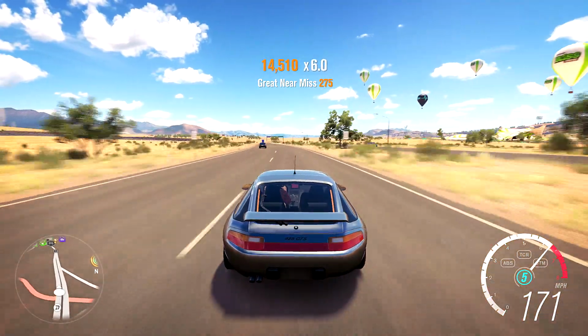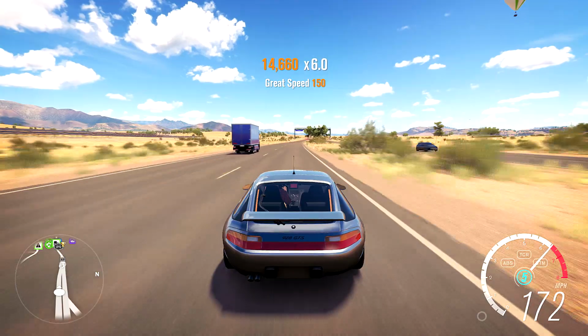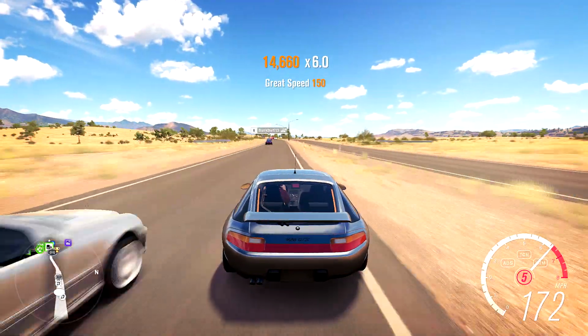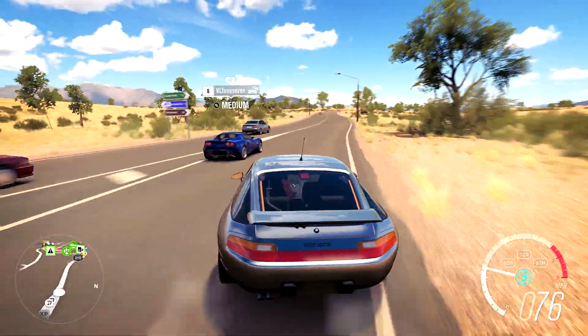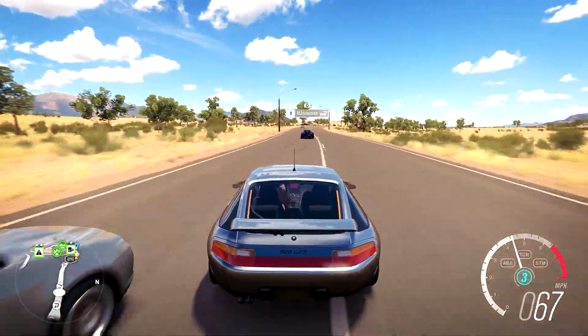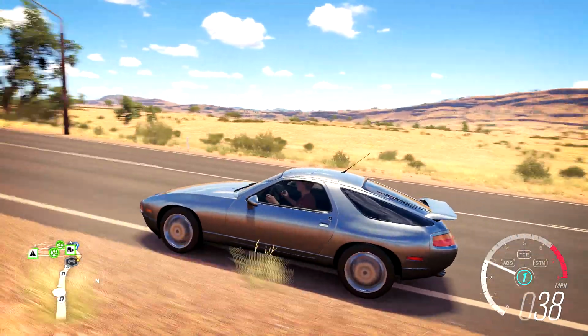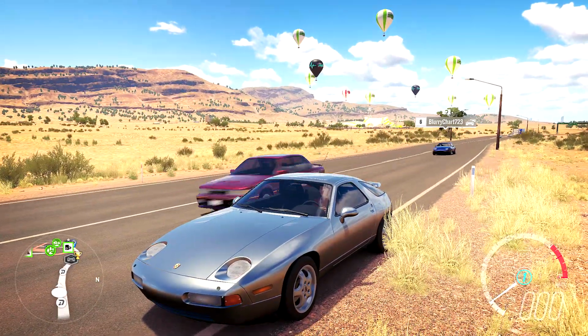Oh, I think that's all we're going to get. 171. Oh, come on. I don't want to change up because it's going to make us go down a wee bit. 172. I think that's the best we're going to get it, guys. And crashing right into a Lotus. 172 ain't that bad, but as I said, top speed is 176. You're just going to need quite a hell of a hill to get to it.